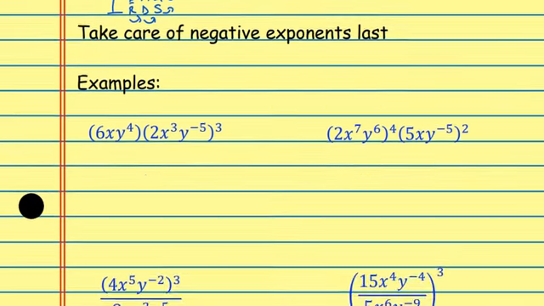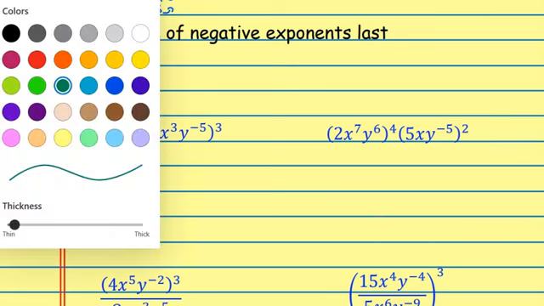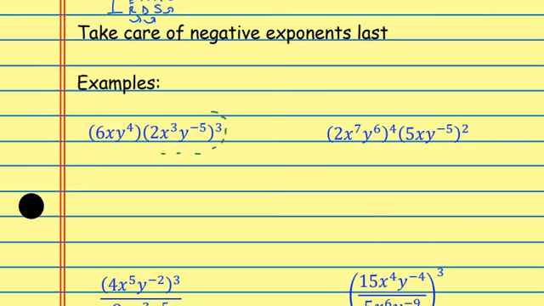For example, if I look at something like this, again following order of operations, I basically have two operations. I have multiplication, that's what's indicated by the parentheses, and then I have an exponent. I still want to follow order of operations, meaning I want to do the exponent first, okay? So in this particular example, I want to do what's right here first. It just so happens, though, when I do an exponent, my rule for exponents is I'm going to multiply them, okay? So I still do the same thing with numbers that I've always done.